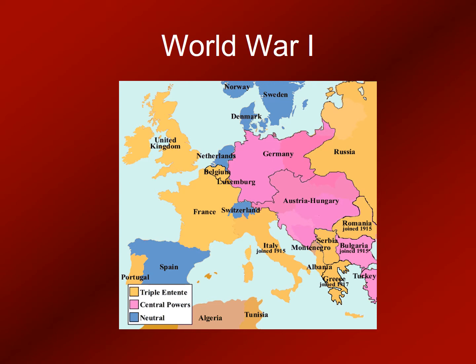You've got the teams kind of set up there that eventually break out. You've got the Germans and Austrians that are the primary players of the Central Powers, and you have the Triple Entente, or what becomes known as the Allied Powers, in pink there. So let's take a look.